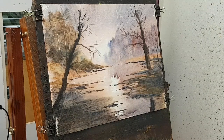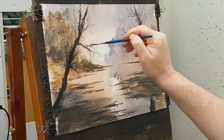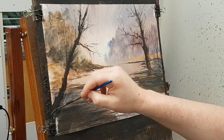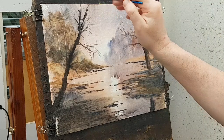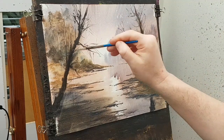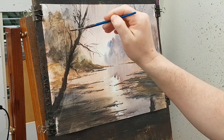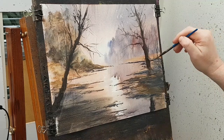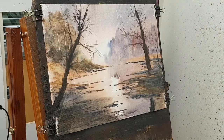A bit more water, it keeps drying out too much. Just take that off the top of the paper. Strengthen that down the bottom, down there. Strengthen that tree a little bit, just darken that slightly. I wanted to silhouette that a bit better against the background, make it stand out a little bit more.